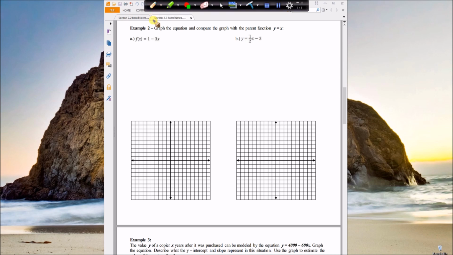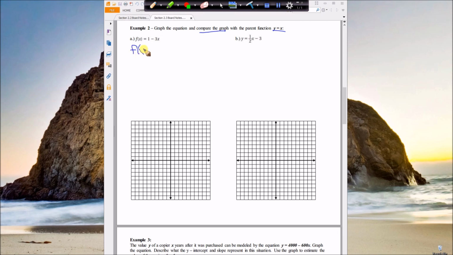So I'll do one with you, and then I'll let you try the other one. I'll just put the answer up. So again, here, let's graph this and then compare it with the parent function. It means you're going to have to graph two things. We'll work on this in class with technology a little bit. We can use some programs to do this quicker, but we'll do it by hand here. So this is not slope-intercept form. We have to rewrite it again.